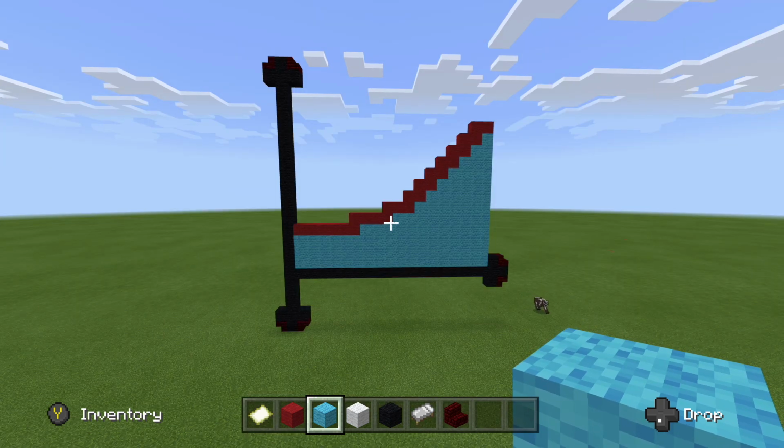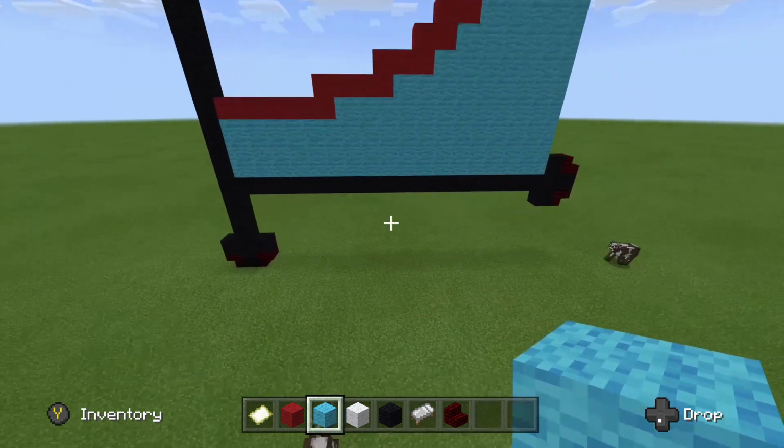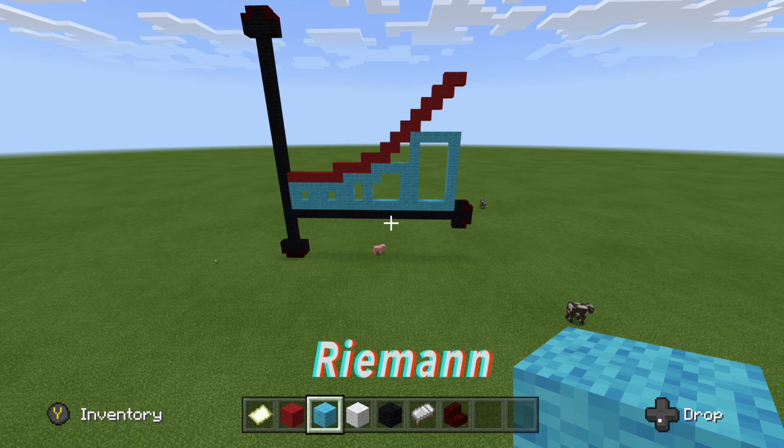Then you calculate the area of all the rectangles, add them together, and you basically get an estimate for what the area is under the curve. This process of creating rectangles under a curve to estimate the area is called a Riemann sum. And that's basically the basics of it, just taking rectangles.